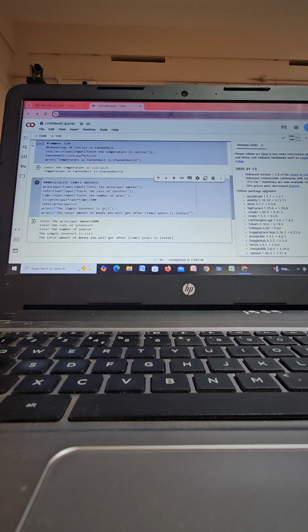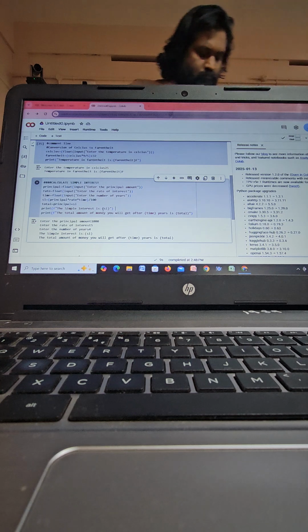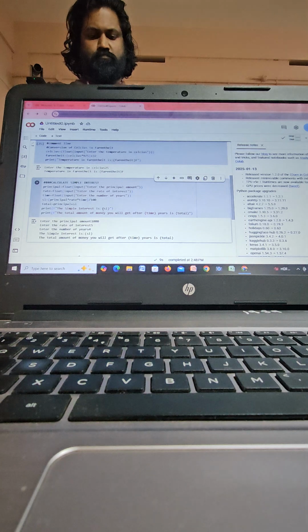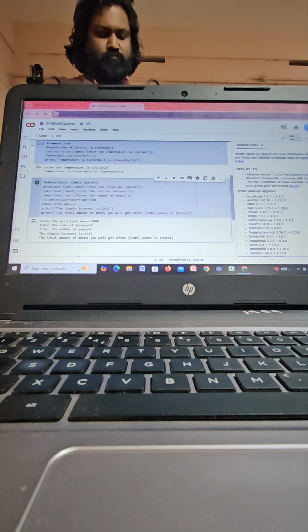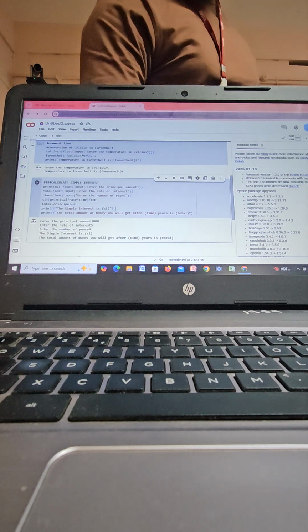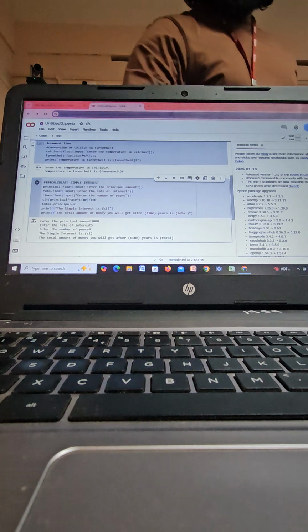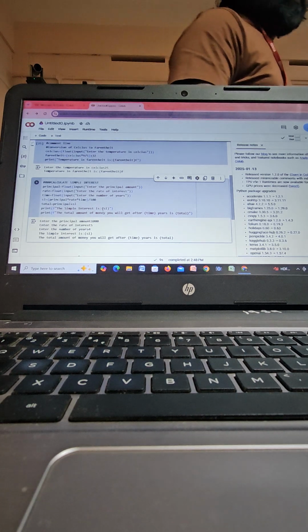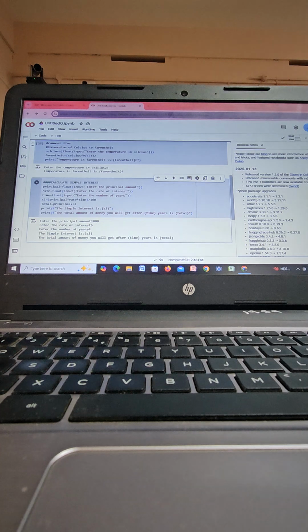Yes, I can hear you. In that simple interest calculation, on the screen I could see the two print options you have given, print F and within the quotes, the simple interest is, and then print F simple interest, and then in the bracket you have mentioned SI. The bracket color is green, but for me it is red totally.